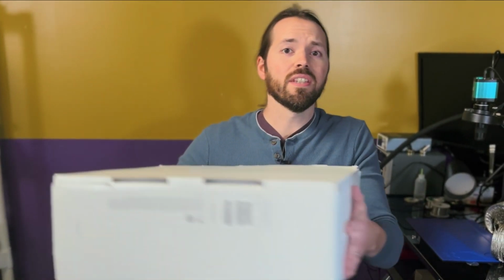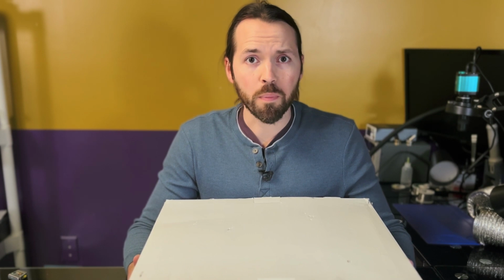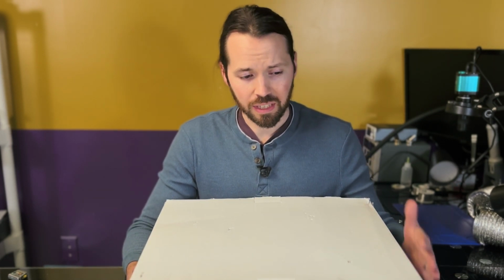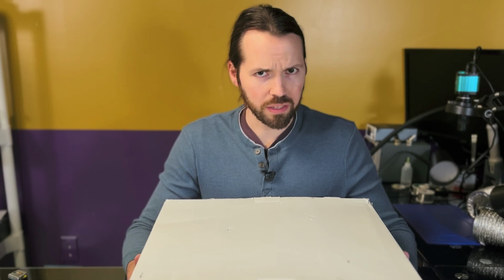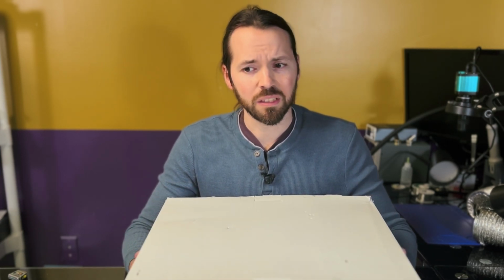Today I have this PlayStation 5. At least I really hope it's a PlayStation 5. The listing said it was a PlayStation 5. In fact, the listing said this powered on, and the only problem was it didn't have a display. But I have a feeling that this PlayStation 5 doesn't power on because, well, it's in pieces.